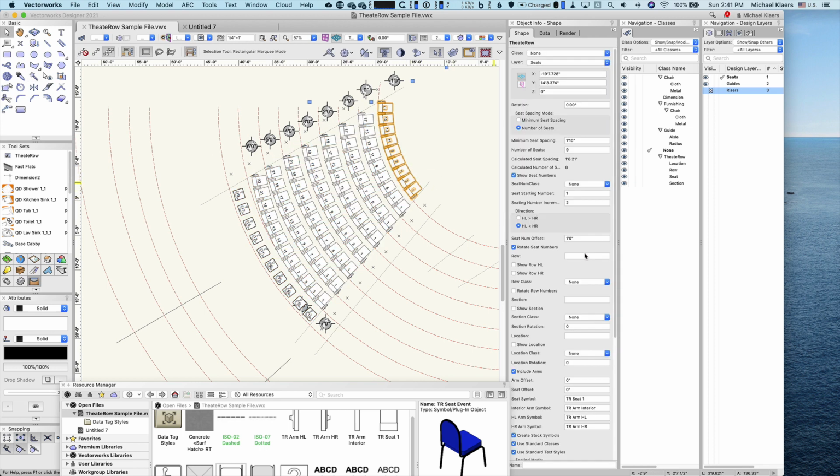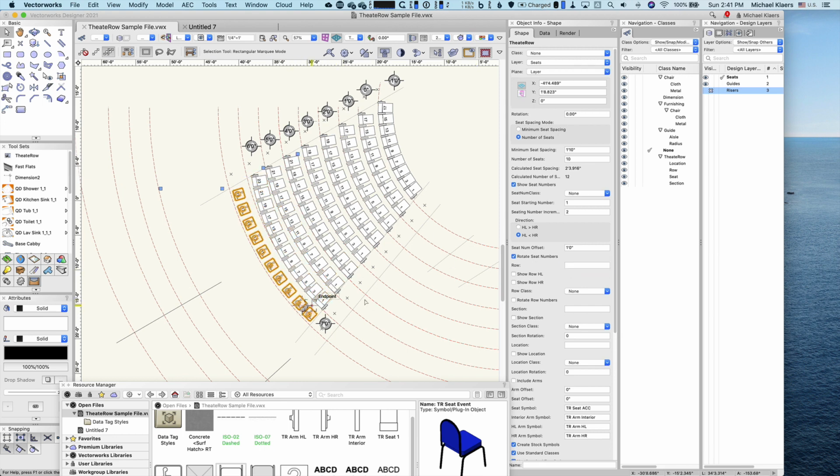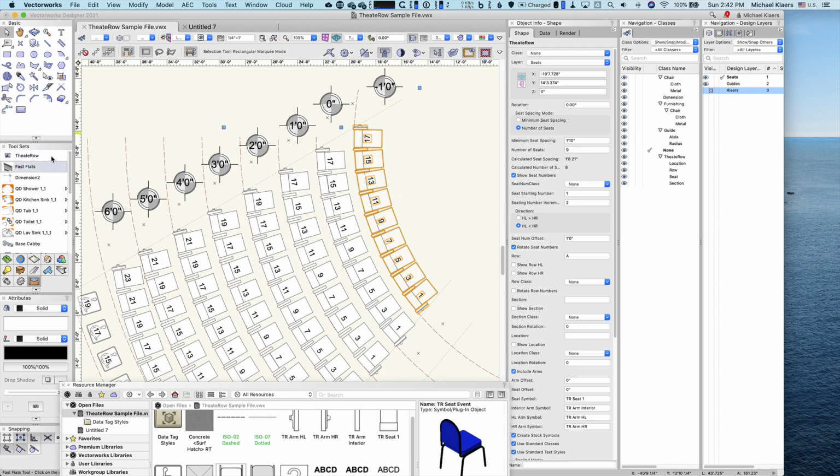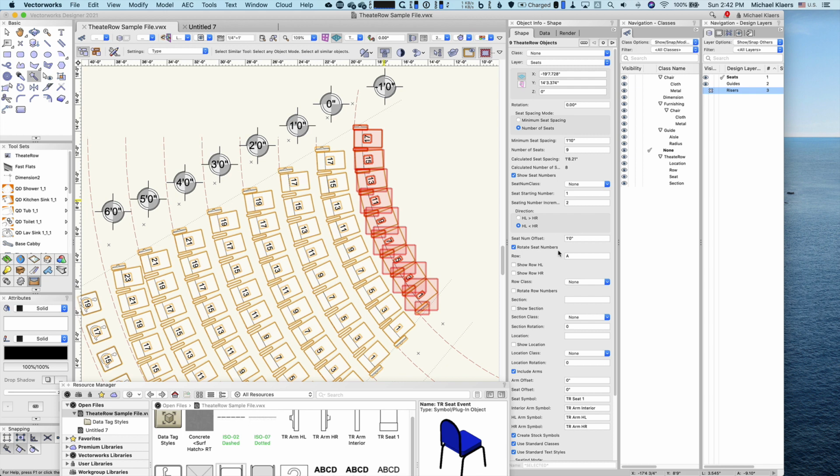And we'll assign some rows. This is row A. Probably capital A is better. So I'm just going to give all of these rows. I'm going to turn on the rows.